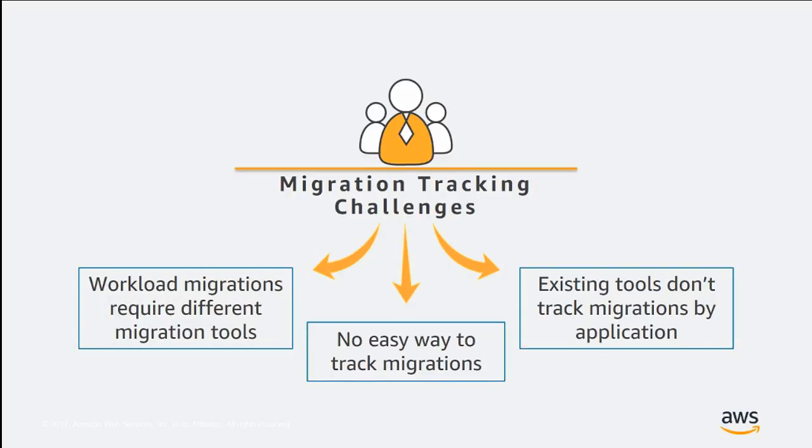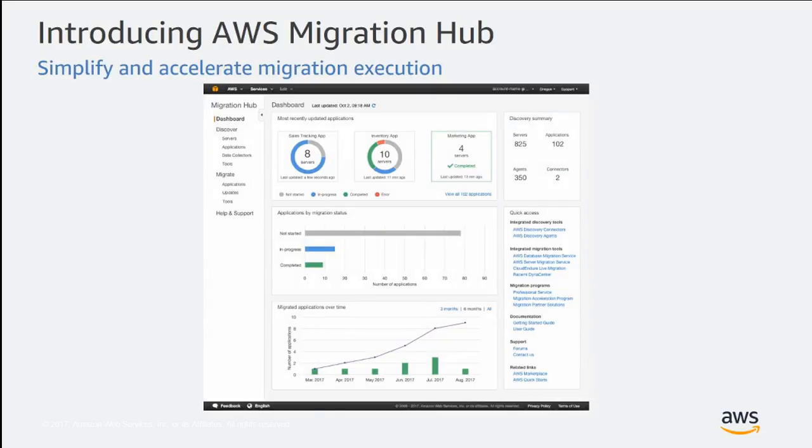So regardless, when you're thinking about your challenges for migration, if you really think about the previous slide that I had up before, it really boils down to people using multiple tools and the ability to track those workloads as they're migrated to AWS. You want to be able to visualize it in a central place. And so with that said, I'm going to turn it over to Michael, and he's going to give you a deep dive into the hub.